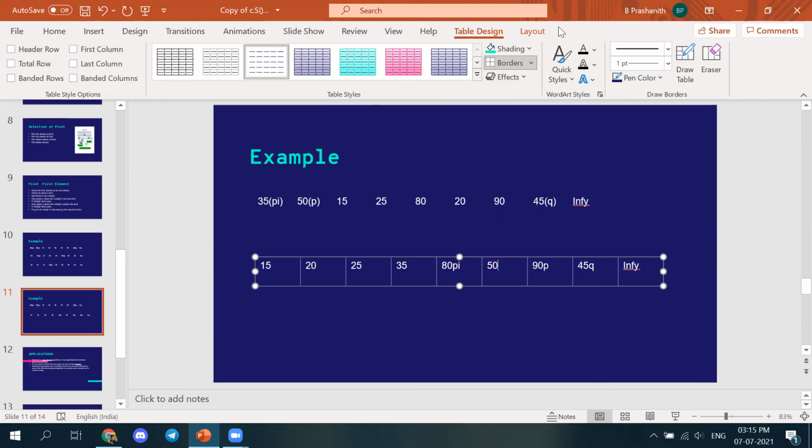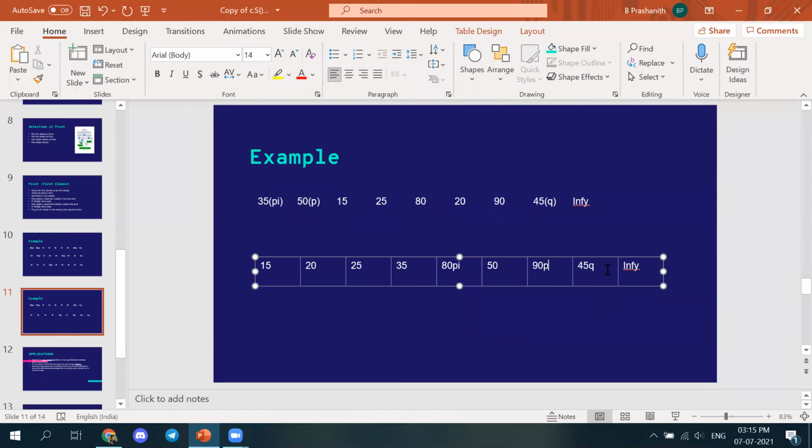So the next is, since Q is less than the pivot, we just need to stop here. If you observe, P and Q did not overlap each other, so we can directly swap. Let it be P. We must not change the pointers. 90, and if you observe, 80.